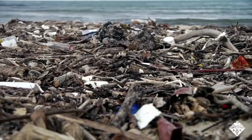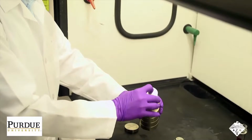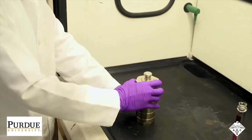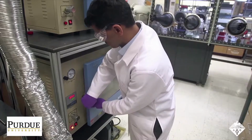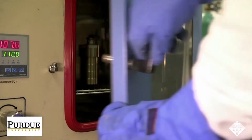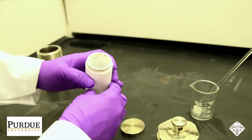Researchers have tried to turn polyethylene into pure carbon in the past, but those processes were inefficient and expensive. The team first immersed the bags in sulfuric acid and then sealed them inside a solvothermal reactor that heated them below polyethylene's melting temp. After a few additional processes in the furnace, they were able to produce pure carbon, which they ground into a black powder, which was then used to make the anodes for the batteries.